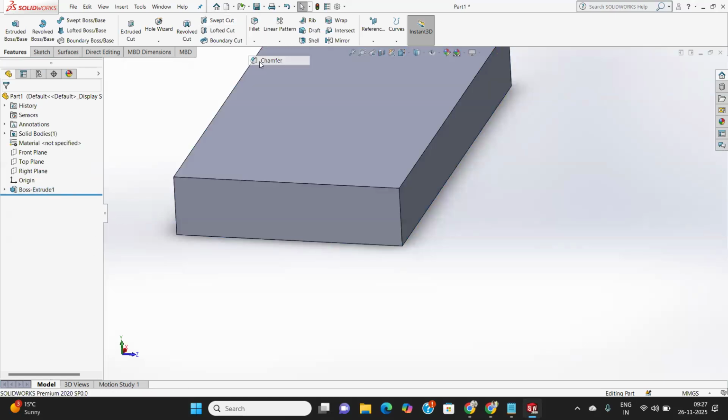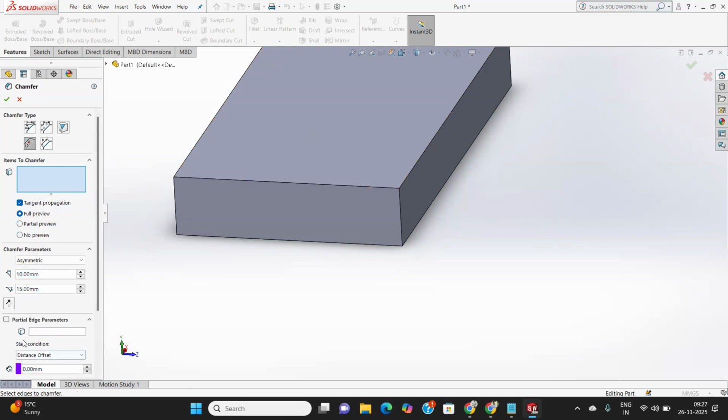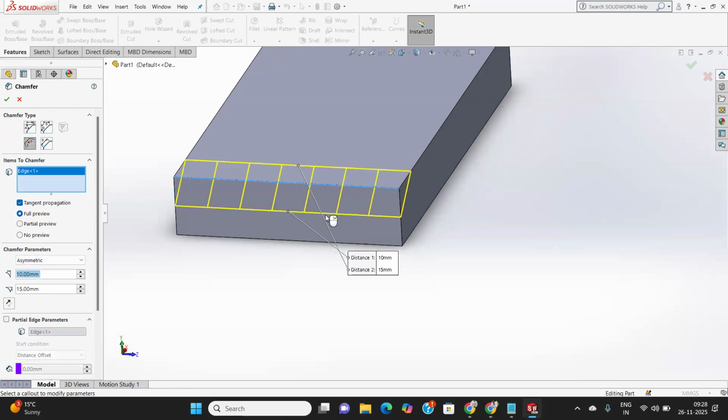Okay, so I do this offset parameters right here, and then if I select it here, this is my portion, and I just write 12.